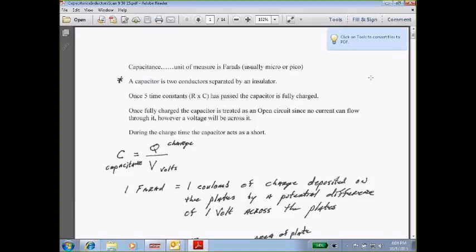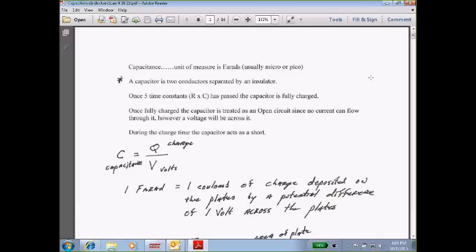Tonight's topic, we're going to be talking about capacitance and inductance. In the past, all we've been talking about is resistance and, of course, current and voltage and the reaction through resistance, which verifies Ohm's law and the laws of series and parallel circuits. And now we're going to add a couple more elements to the group, a capacitor. And a capacitor is two conductors separated by an insulator.